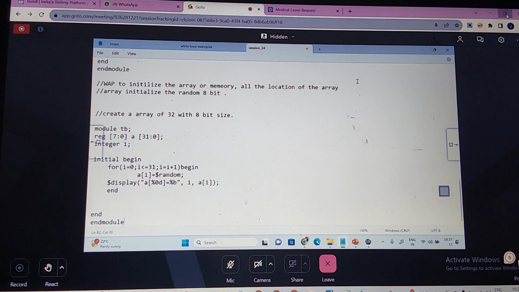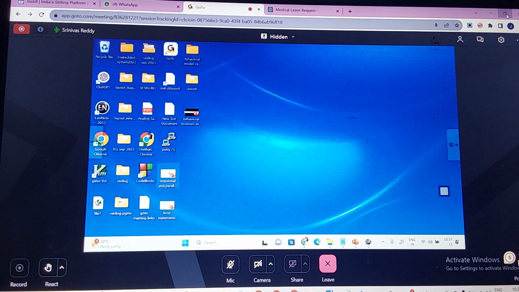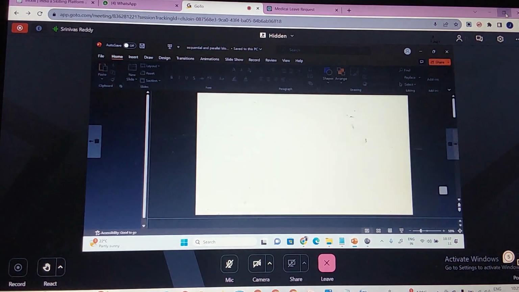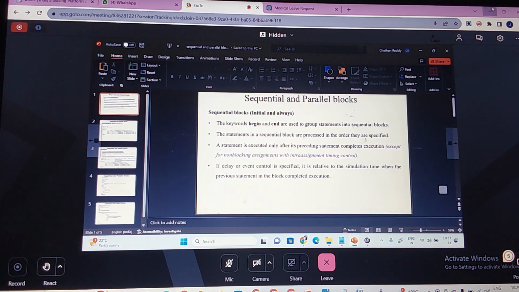Now let us go with the next topic of this behavioral model: sequential blocking execution and parallel blocking execution. Already we talked about initial blocks and always blocks. Those are procedural statements.